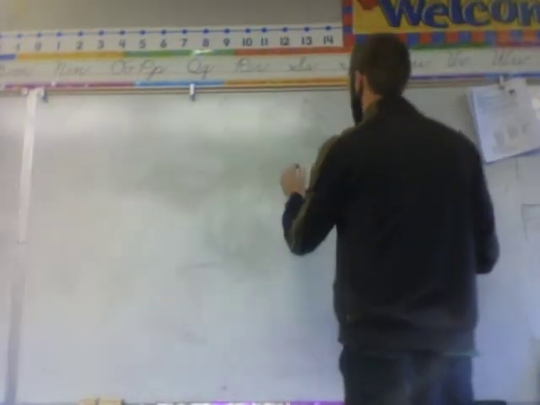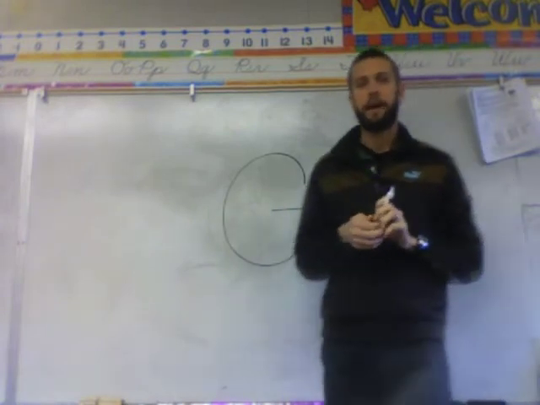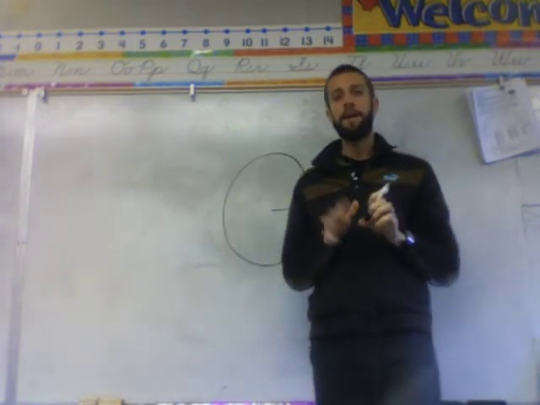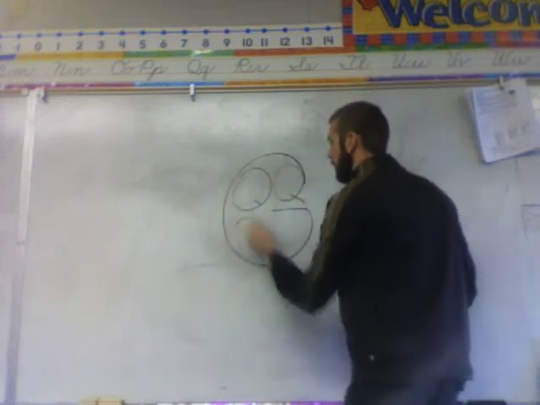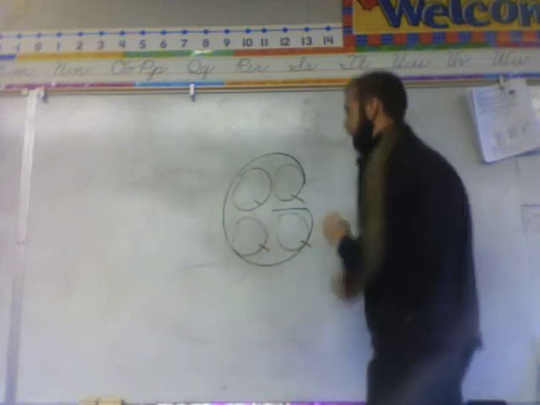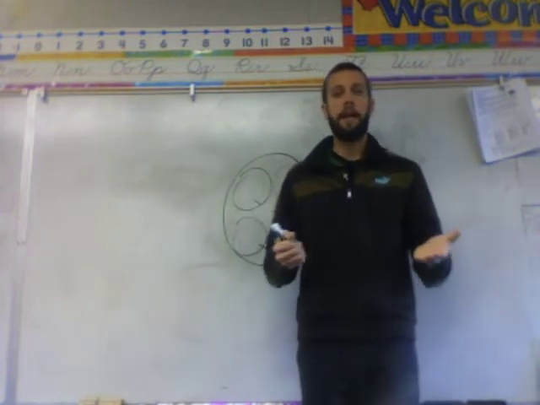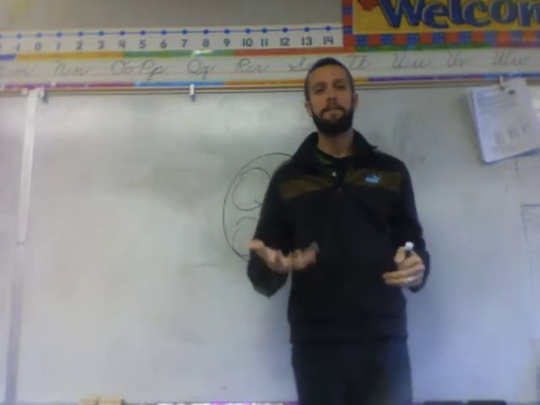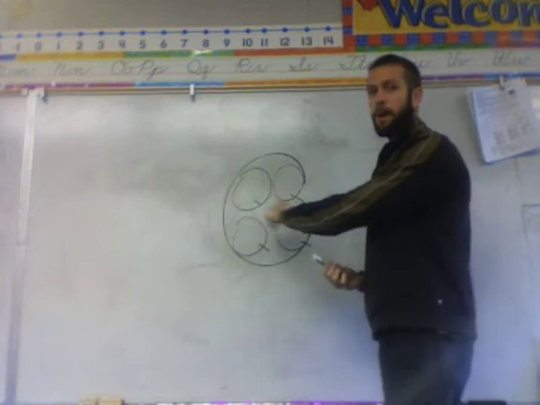I'm going to start off with a big G, okay? Now you have to draw this G big enough to fit 4 big Q's inside. All right? Now the G stands for gallons, right? Gallons of gasoline, gallons of milk. That's a big unit of capacity. So it's going to be the biggest one.